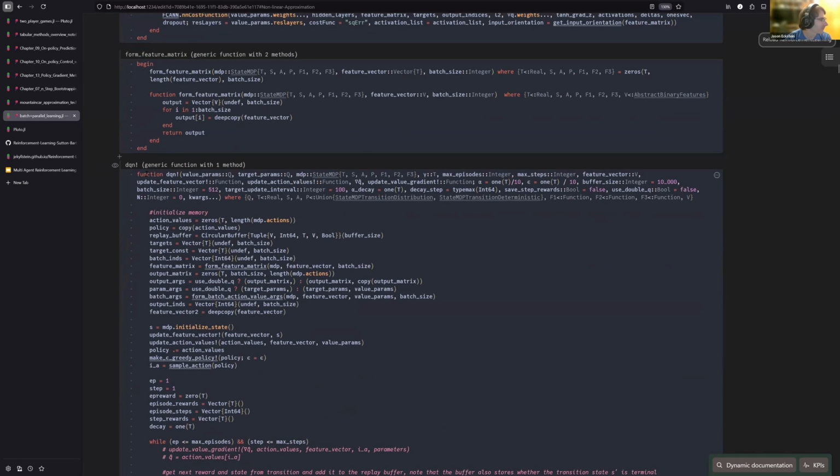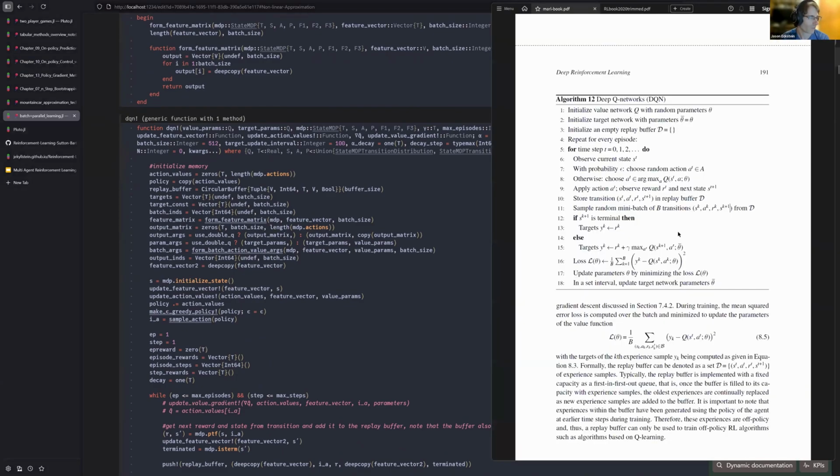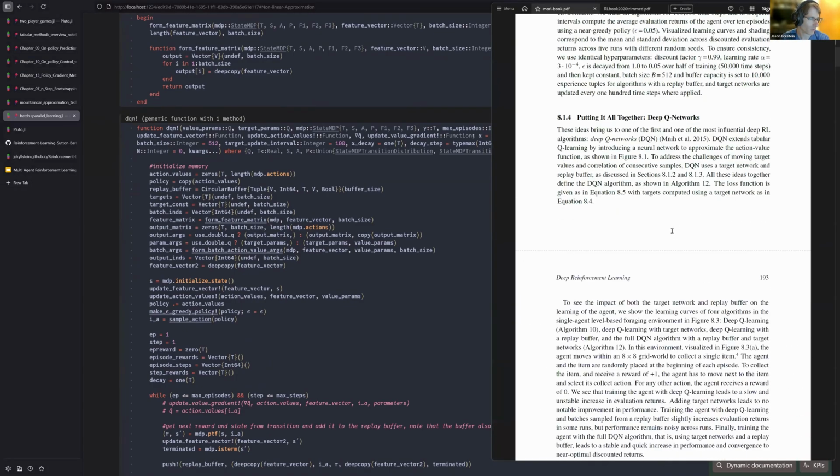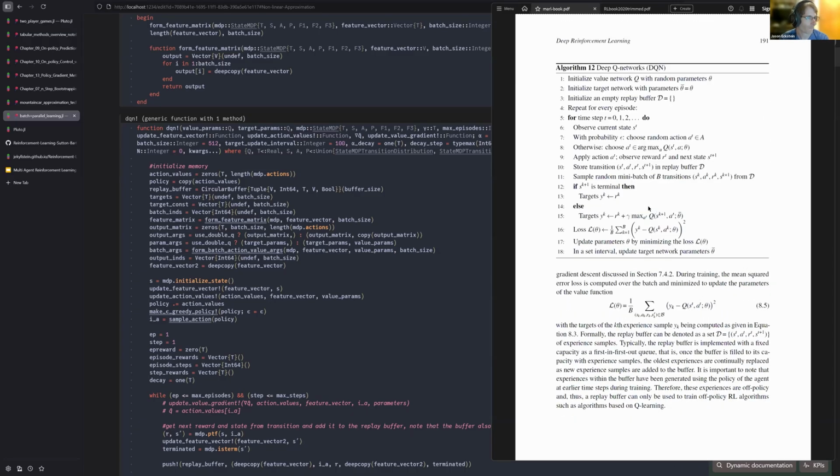Okay, so this is the DQN function I had shown last time. And I also added double Q-learning. That's another extension mentioned in the book, where you incorporate this change, instead of just taking the maximum value of the target network. Here we have two sets of parameters.